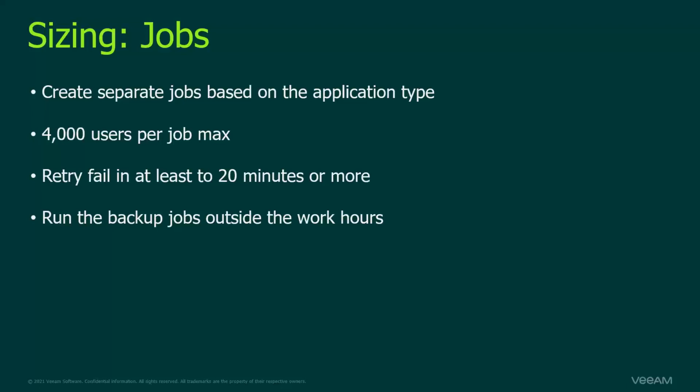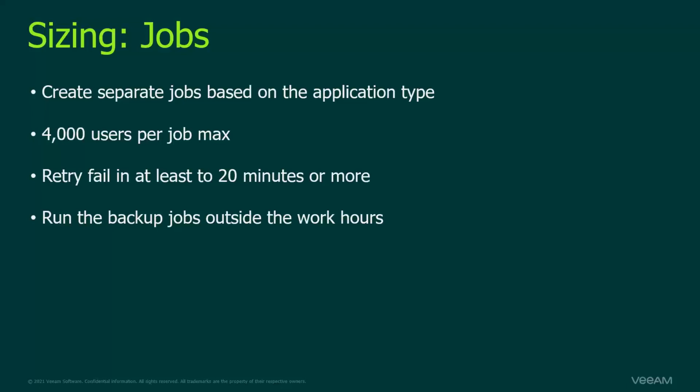And as well, when we're talking about thousands of users, it's advised to increase the retry fail in job configuration. You'll see it in configuration. We'll not jump to the interface right now, but there's a specific configuration, job retry, put it to 20 minutes or more, just to avoid any kind of failed storm during processing, because with thousands of users we need some retries and they can overlap with each other. So just increase it, it's not a big deal.